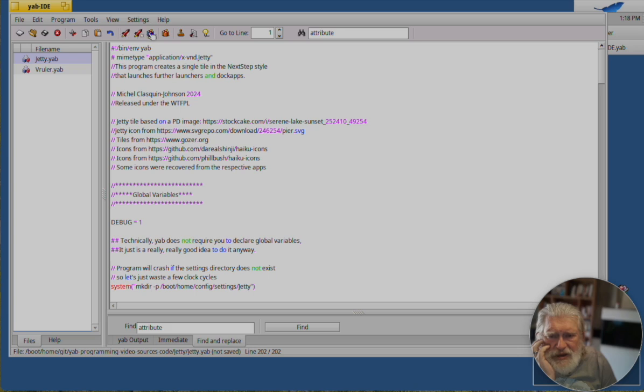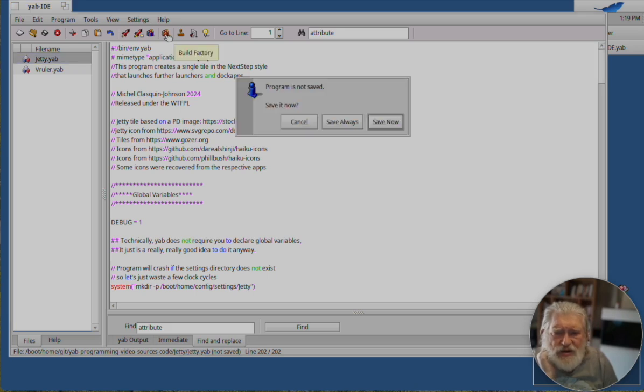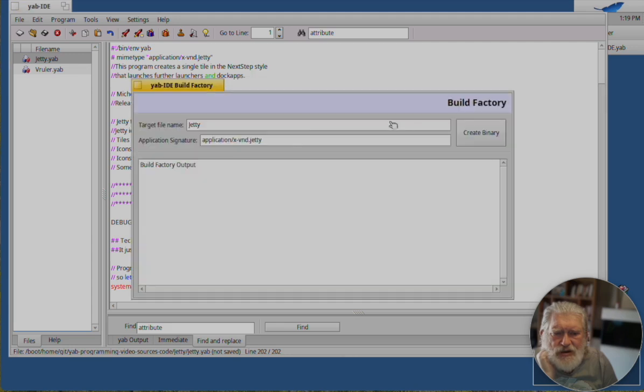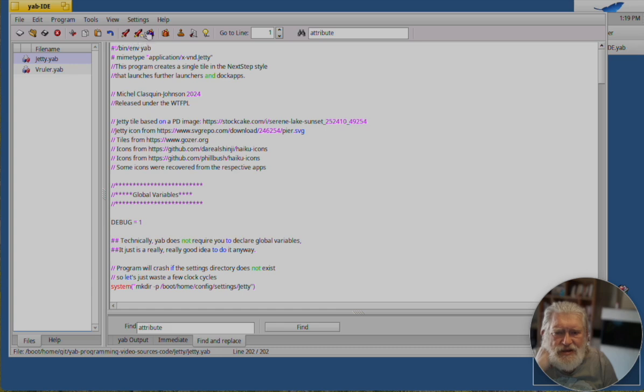Okay, then here you can build, or you can go to the build factory. Yeah, let's save it now. And so the build factory is accessible from within the IDE. Right, you can run it. But first open up a terminal.